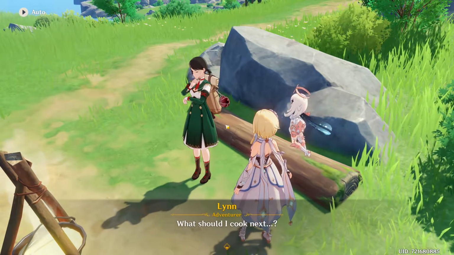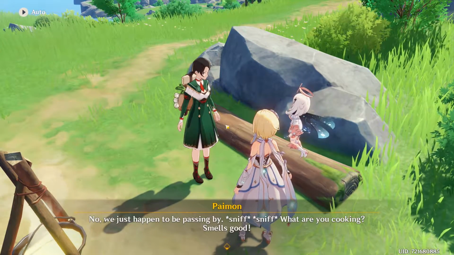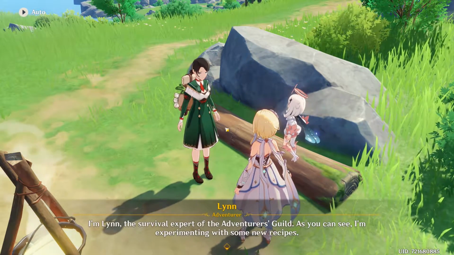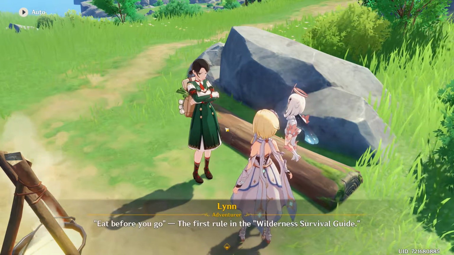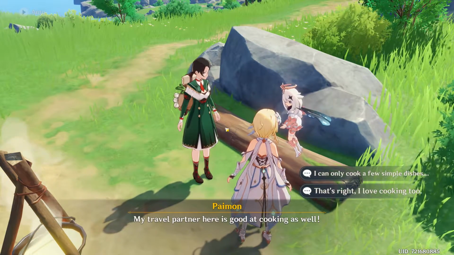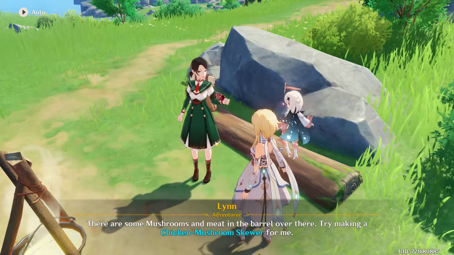I cook next? Oh, are you travelers from around here as well? No, we just happened to be passing by. What are you cooking? Smells good! I see. Well, I'm Lynn, the survival expert of the Adventurers Guild. As you can see, I'm experimenting with some new recipes. Eat Oh, before you interesting. go. The first rule in the Wilderness Survival Guide. Picnic? Oh, Paimon just loves picnics! My travel partner here is good at cooking as well. Oh, I there's a love cooking cooking. pot right Some might there. say I'm a chef. Show me what you got. It's good to have someone to practice. There are some mushrooms and meat in the barrel over there.